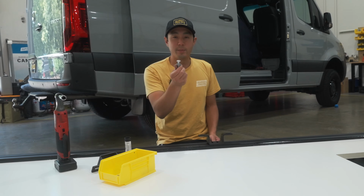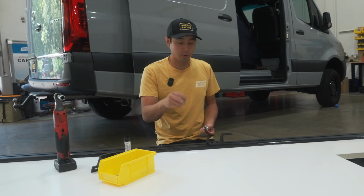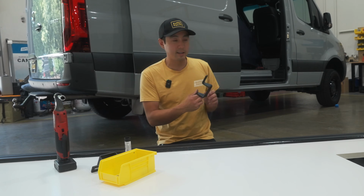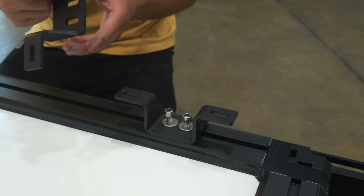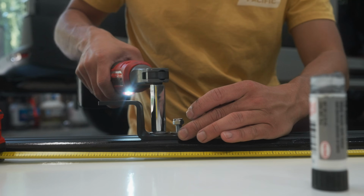You have these M8 T-nuts. We just want to make sure that we put anti-seize on them before you put them in, so you don't seize up the nylock. You get 6 of these, so I put 1 at the front, 1 in the middle, and 1 at the back on both sides. Then you'll also notice that the arrow, the cut in that, gets pointed out.